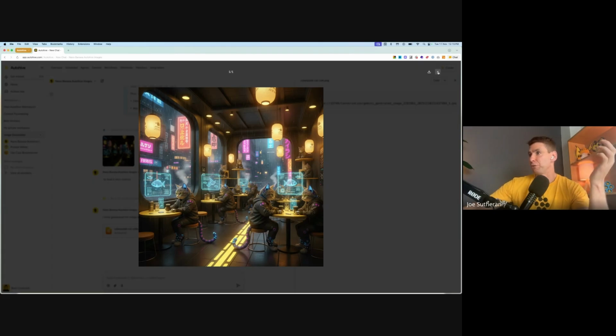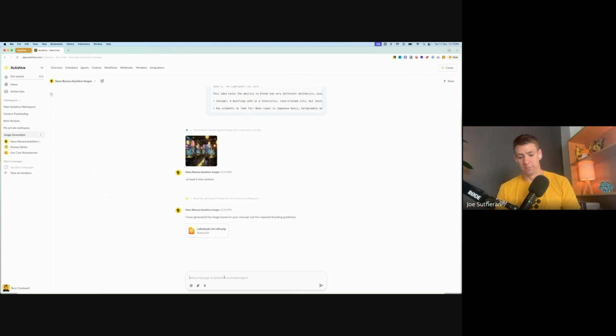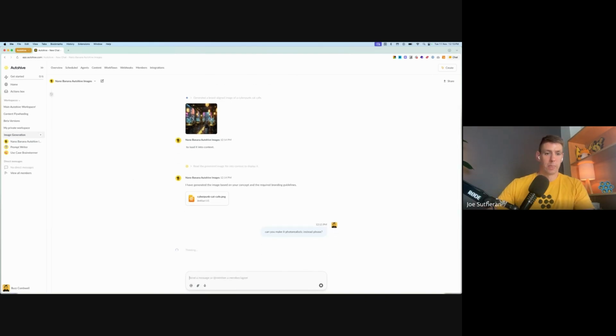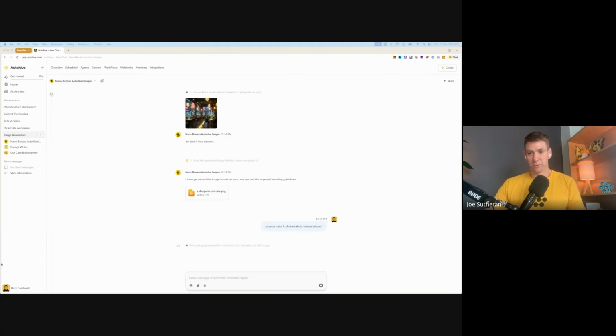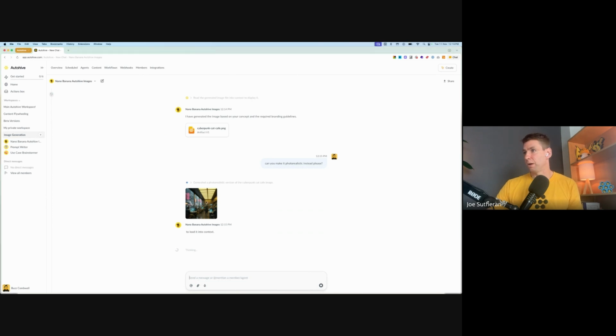You could also change the instructions to say, I want photorealistic images instead of clearly animated ones. I'm actually going to ask it, can you make it photorealistic instead, please? And I'll flick through the other ideas in case anyone else is testing their versions. There's idea number 2 in the chat. And there's idea number 3 in the chat.